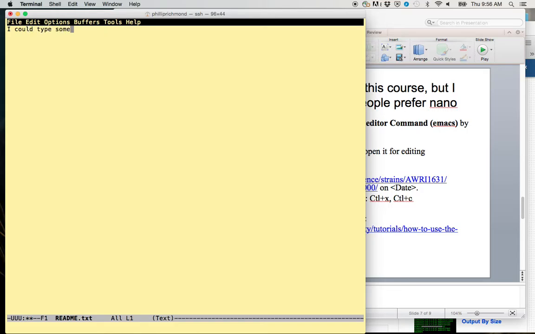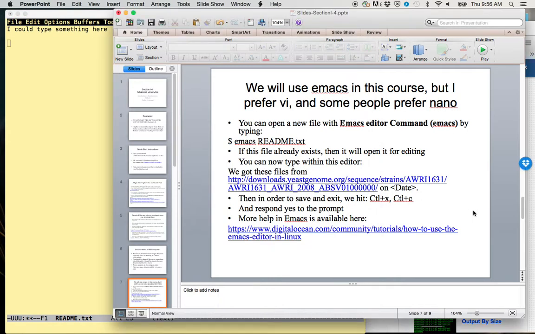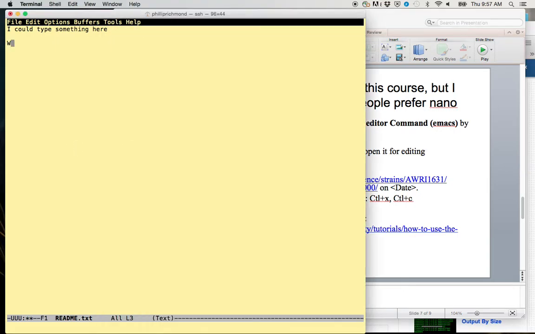So I could type something here. But what we really want to do is type something useful within this README. Having a README in every directory is good practice, but having a README next to files that you downloaded, I think, is required. So we are going to go ahead and type within the editor exactly where we got these files.